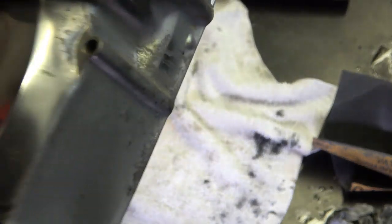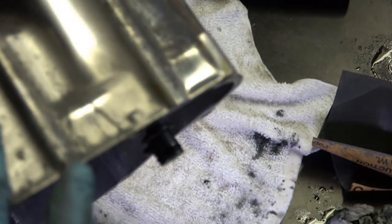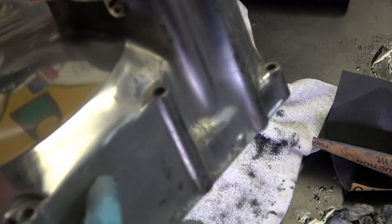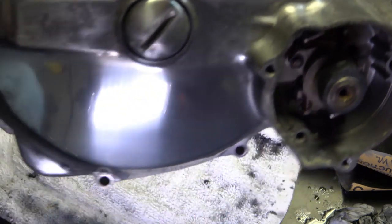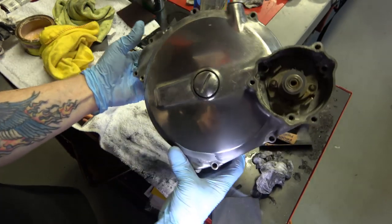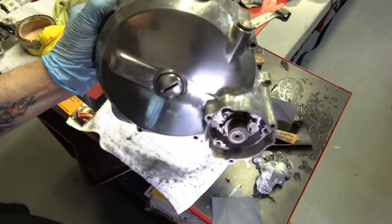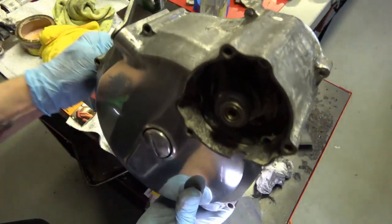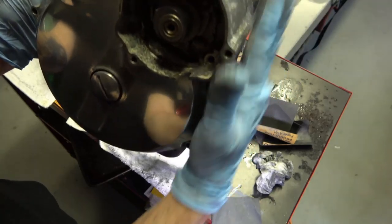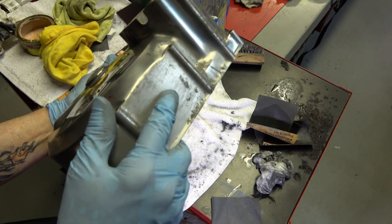Now, from Honda, the whole bottom portion of this cover here was not polished, because this part is at the bottom of the engine and you can't see it. So believe it or not, even Honda sometimes cuts corners. When the cover is on the engine, it's on kind of like this. So this side over here is up against the engine, and the cylinders go up right here. So they didn't bother to polish this portion of it. If you want to keep it exactly like factory, you just don't polish that.